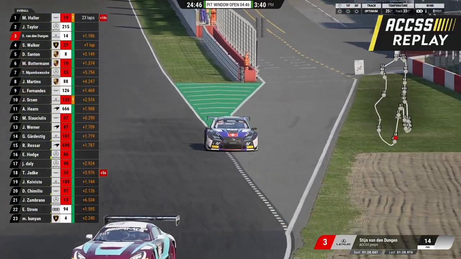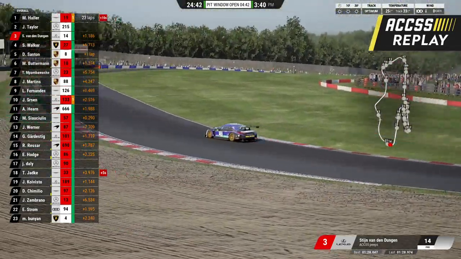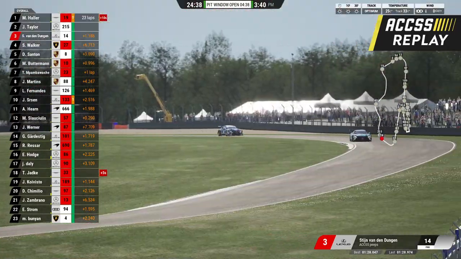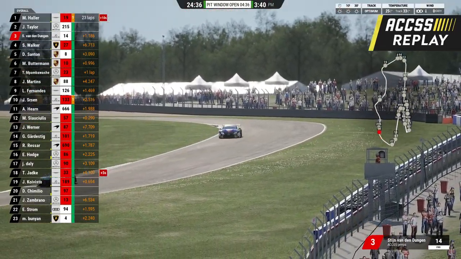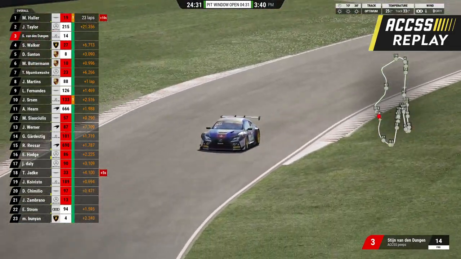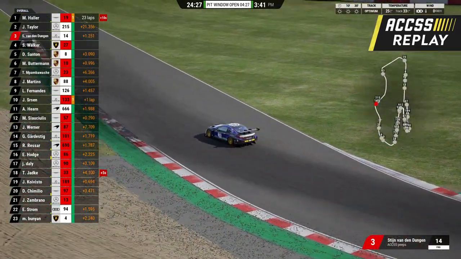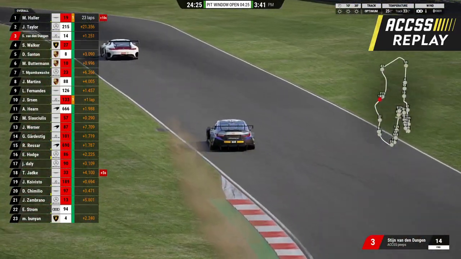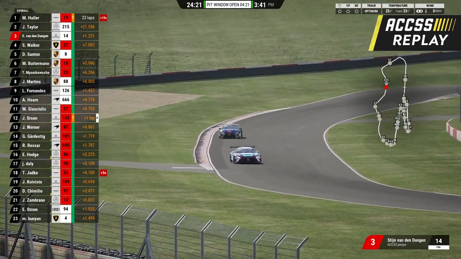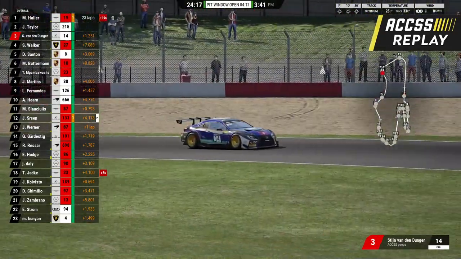Right now, we are watching Stein van den Dungeon chasing down Jack Taylor. Jack Taylor realized he's under pressure now and is pushing it. He's back down into the 1:28 to match Stein's time.